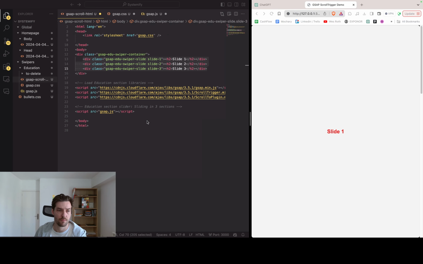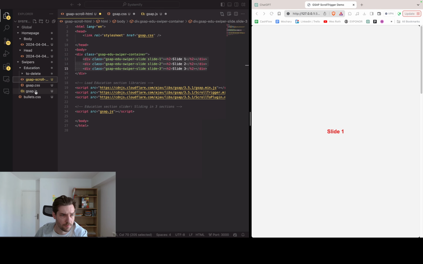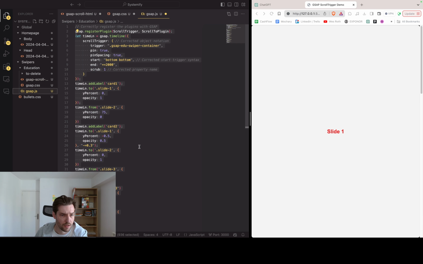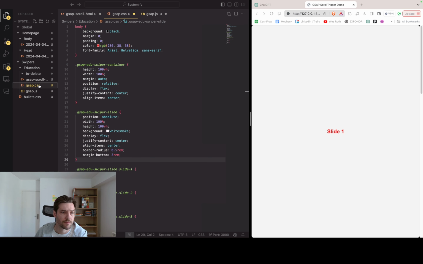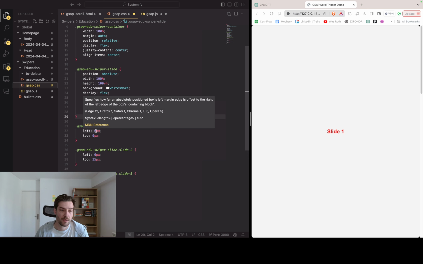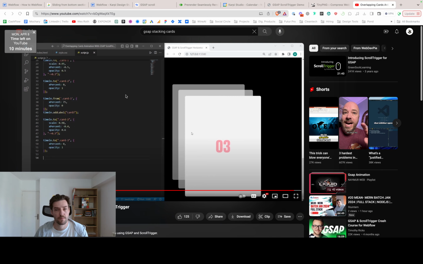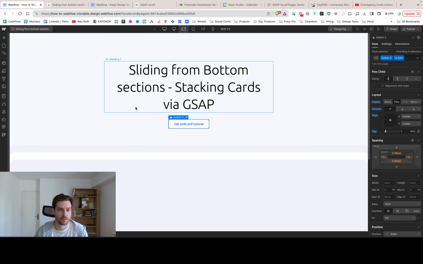So I removed the code from the scale from X to Y so that it slides from the bottom, and in the GSAP animation here, I changed the X for Y so it slides from the bottom, and I changed in the CSS the resolution of the cards and basically made them go to the top only. Then I moved everything from there to Webflow.